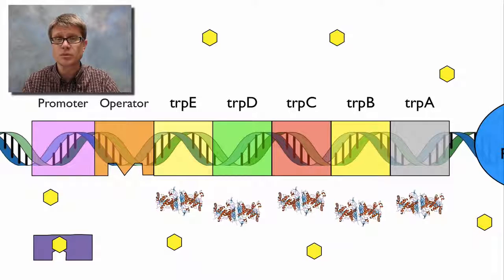So in a lac operon, we're going to turn it on if we want to break down lactose. In a trp operon, what we're going to do is create tryptophan if we don't have it or if it's not present. And I really didn't understand how operons worked until I stopped thinking like a scientist and really started thinking like an engineer. We've got a problem that we have to solve, and one of the great ways we can do that is using an operon. And so I'm going to show you a quick simulation of how this works. It's a PhET simulation. Here's a website. I'll put a link to the simulation down in the video description below.